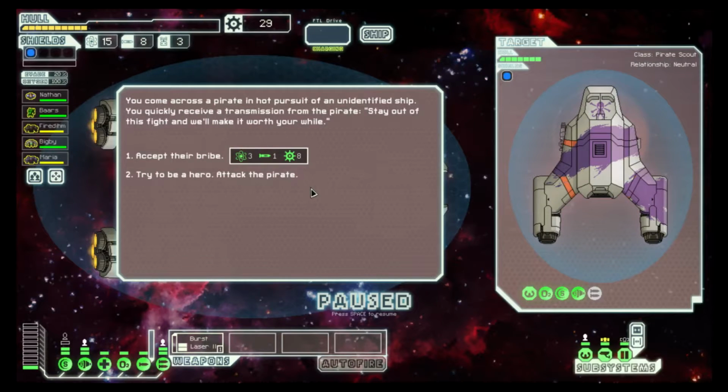Okay, you come across a pirate in hot pursuit of an unidentified ship. You quickly receive a transmission call from the pirate. Stay out of this fight; it will make it worth your while.